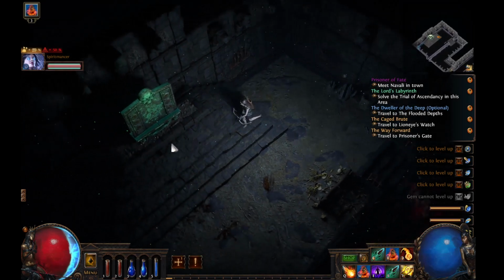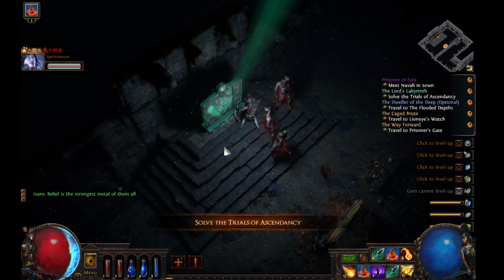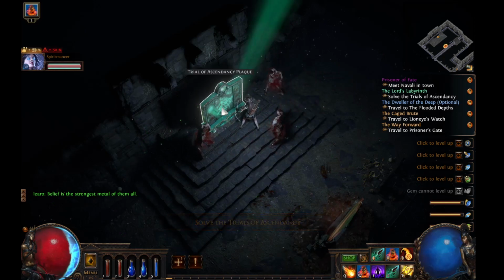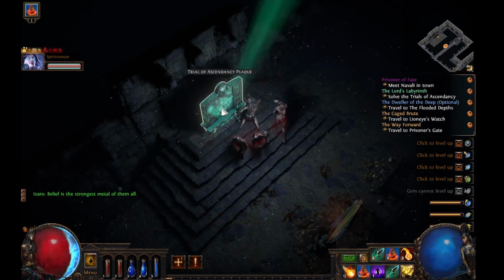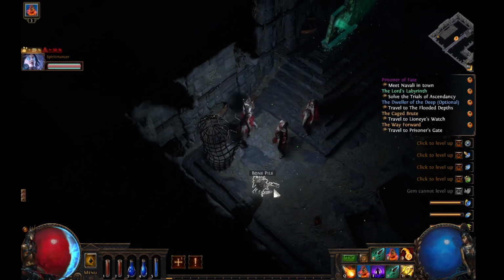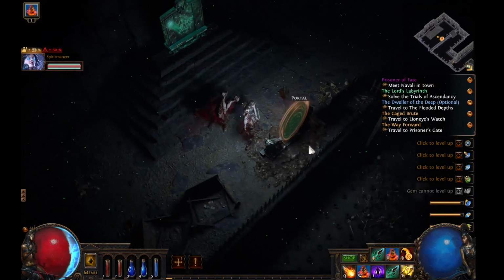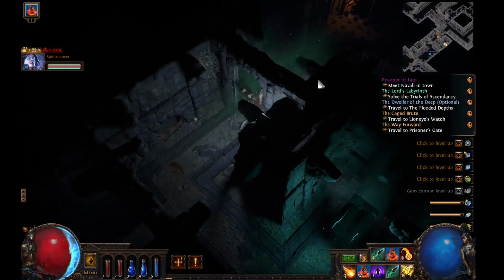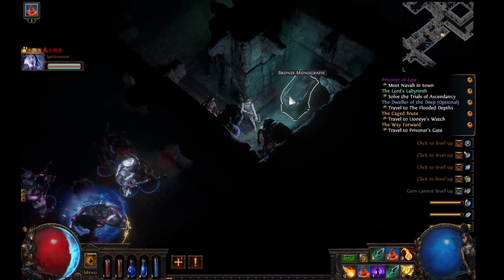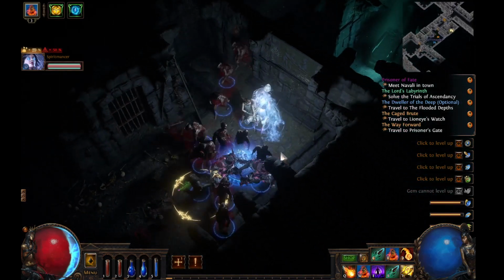Okay. Belief is the strongest metal of them all. The Trial of Ascendancy plaque. I got that. Yes, the plaque. Hit that. It'll open up a portal, and that portal will take you right back here. Sweet. There you go. So by hitting that plaque, that was plaque 1 of 6 you'll need to do to unlock something very nice. And you'll need to do it for your character. Trust me, it's worth doing them.